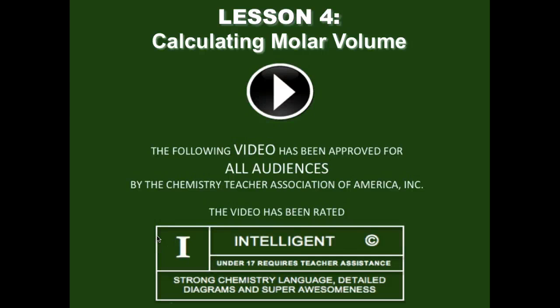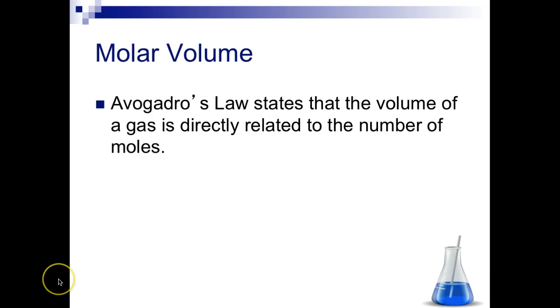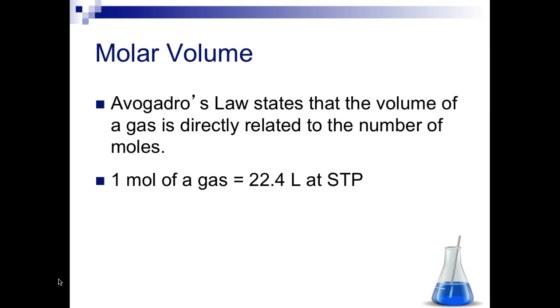All right, guys, let's look at lesson 4, which is calculating molar volume. We have a law that's called Avogadro's Law that says the volume of a gas is directly related to the number of moles that are in that gas. We're talking about this separately because gases are different kinds of compounds that you're going to come across, and they don't behave the same as solids and liquids like we talked about in the beginning of the year. The one thing you do need to know is that 1 mole of gas has a volume of 22.4 liters at standard temperature and pressure.